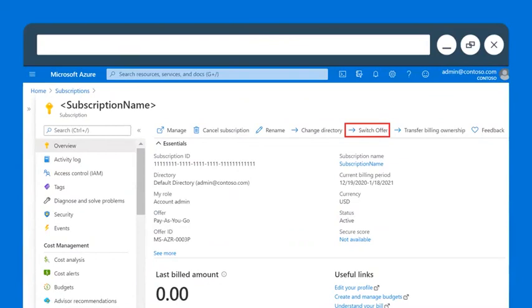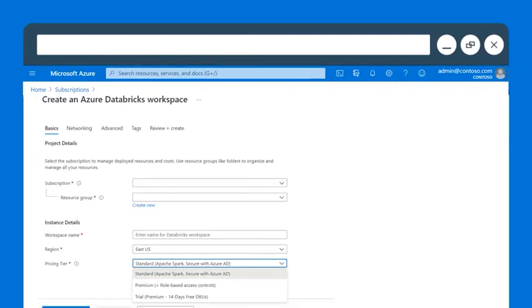When you create your Azure Databricks workspace, you can select the trial pricing tier, Premium 14 Days Free Databricks Units, or DBUs, to give the workspace access to free premium Azure Databricks DBUs for 14 days. Please note, with a free workspace and free DBUs, you are still responsible for compute cost. In many cases, this means you will want to create clusters with a maximum of one node, regardless of the instructions of the individual labs.